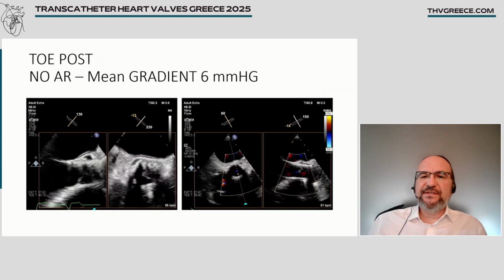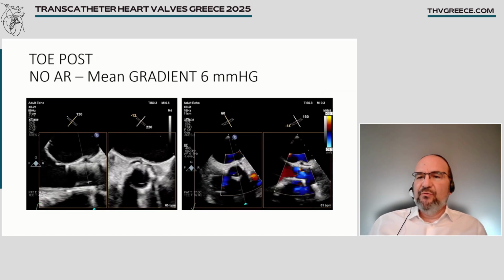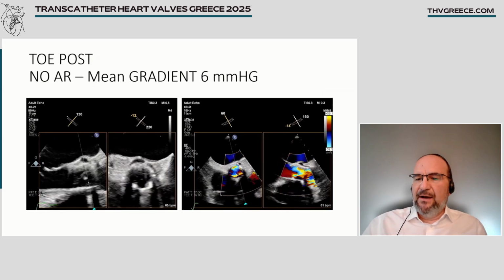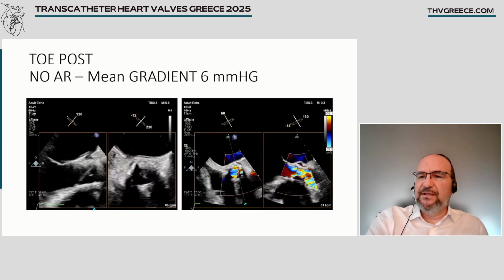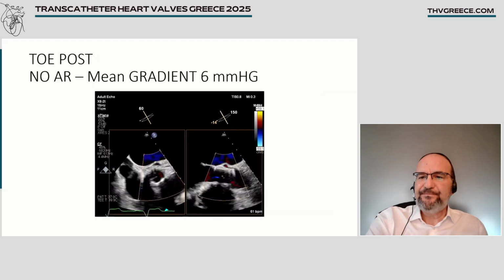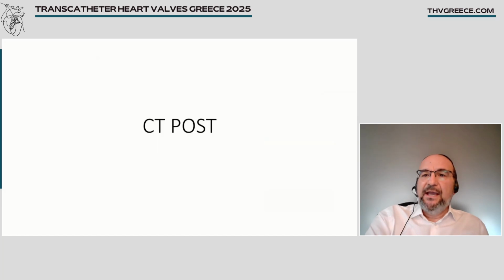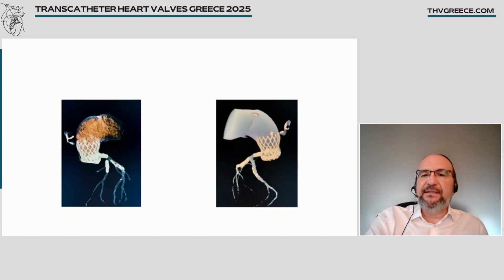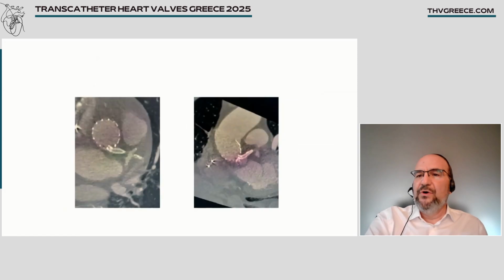And this is the transesophageal. Because we intubate the patients, we do transesophageal, and this is the picture with a mean gradient of 6. No aortic regurgitation. And before discharge, we analyzed again with the CT, and we had some very good pictures where we can see the stent with no stenosis. It protrudes above the Sapien valve and with very good apposition.